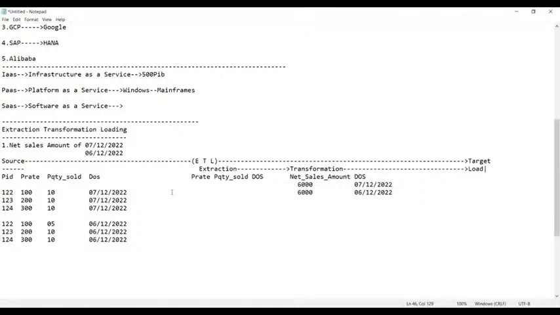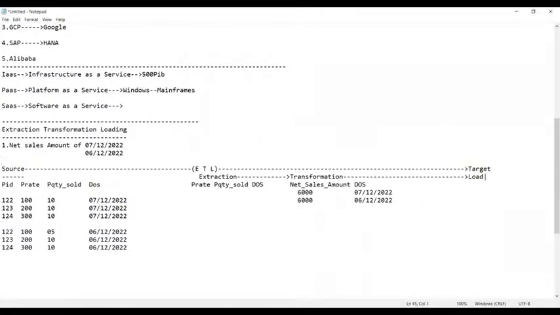Okay, everyone. Now, guys, to perform this process of extraction, transformation, and loading between the cloud and on-prem systems, or from cloud to on-prem, we use ADF as a service.